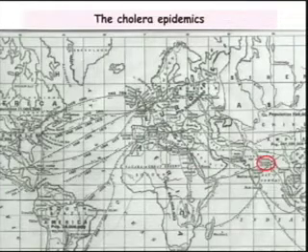So the disease started here. This is the map of the 1800s. This is where Calcutta is. That's where the first major outbreak actually occurred. And then when people went back home to different parts of India, they brought the cholera disease with them. And that's not all. There were people who started trading along the ancient trading route to Iran, Baku, and along the Volga to the inner part of Russia. And by that time, the cholera epidemic started spreading.